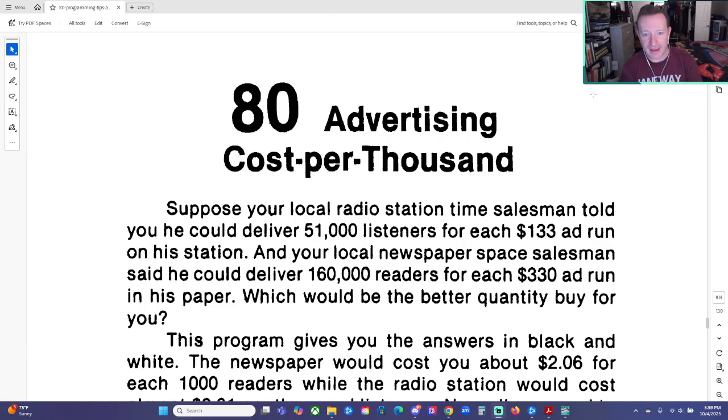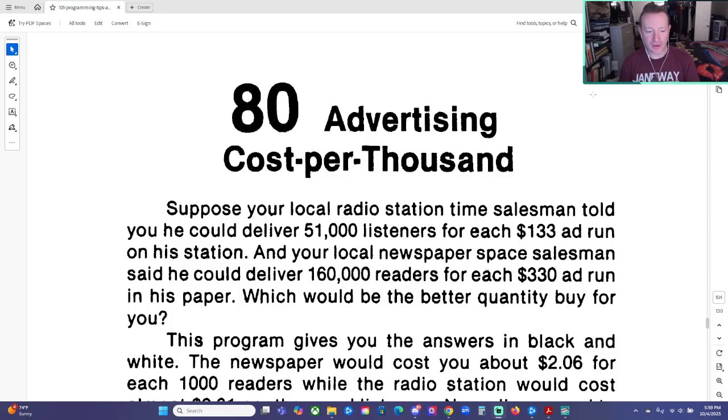Okay, program number 80, advertising cost per thousand. Suppose your local radio station time salesman told you he could deliver 51,000 listeners for each $133 ad run on his station. And your local newspaper space salesman said he could deliver 160,000 readers for each $330 ad run in his paper.